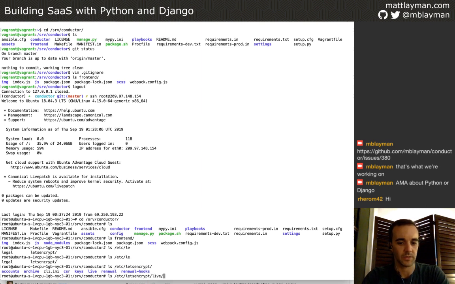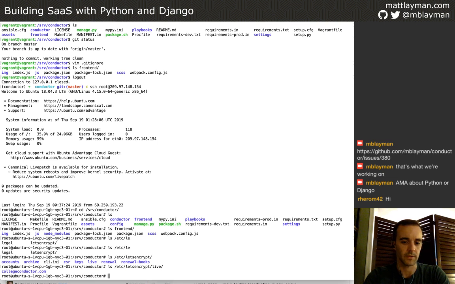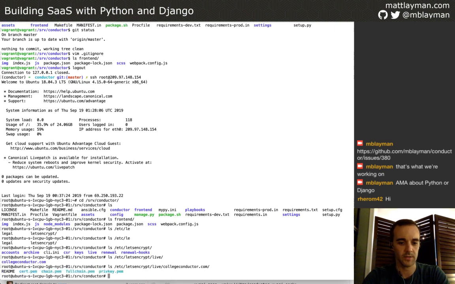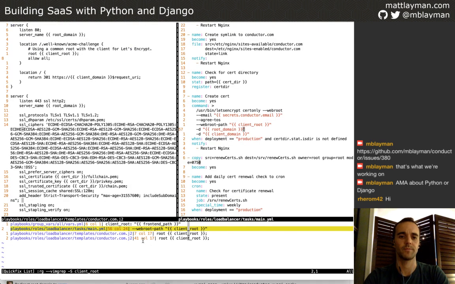It's got a bunch of stuff in here, and you can see that I've got college conductor, and these are the private files that are required in order to actually make the web server be secure. All of those things get used together to make it all happen.